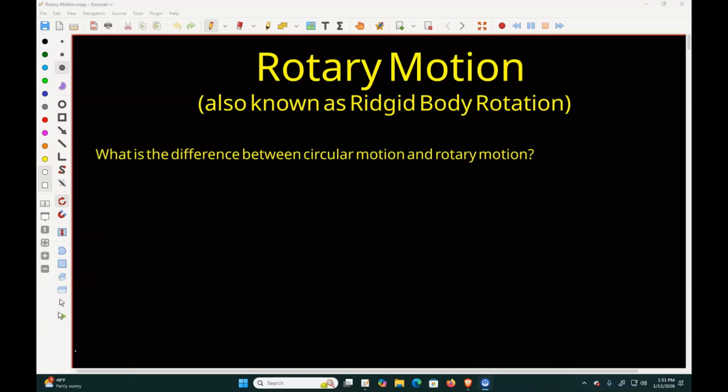In this video, we'll cover the physics of rotary motion, also known as rigid body rotation. You'll see how force turns into torque, how mass distribution affects motion, and how spinning objects store energy as rotational kinetic energy. We'll compare common rotating systems such as rings, solid disks, and spheres, and uncover why objects with the same mass can rotate differently.